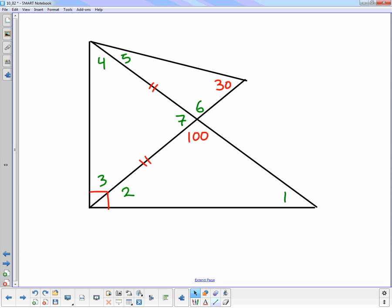And what kind of triangle is the 3, 4, 7? 3, 4, 7 is isosceles. So what does that tell you about 4 and 3? They are the same. 4 and 3 are the same. So go in and get 6 and 7 first. Get that done. Then as soon as you have 6, you can probably find 5. All right, good, that's fine.